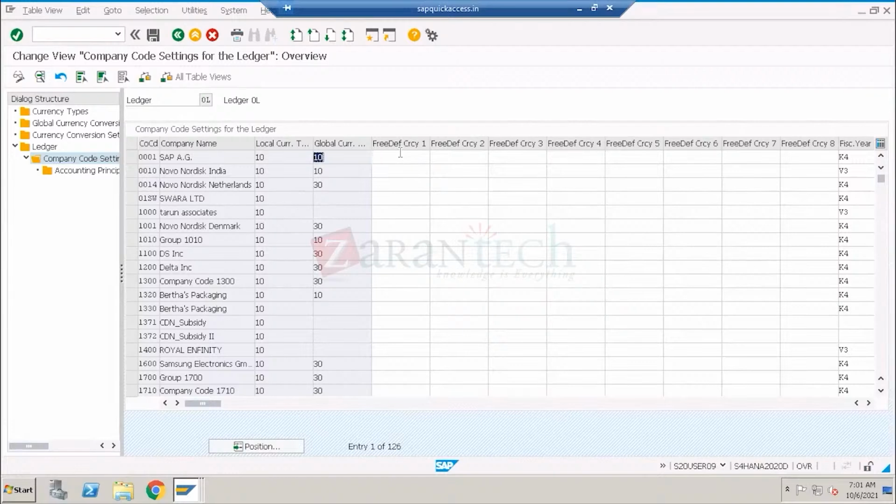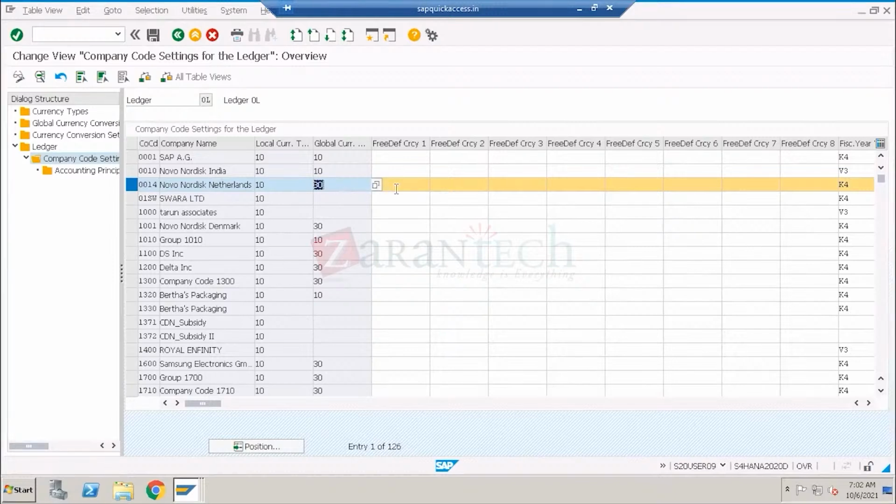But for the remaining currencies you are going to be updating, Mahesh, for example, if I take this company code, my local currency is USD and my global currency is euro, the controlling area currency. Because you are assigning the 30, your 30 is a group currency. For the 30 in SSC4 you have assigned euro.